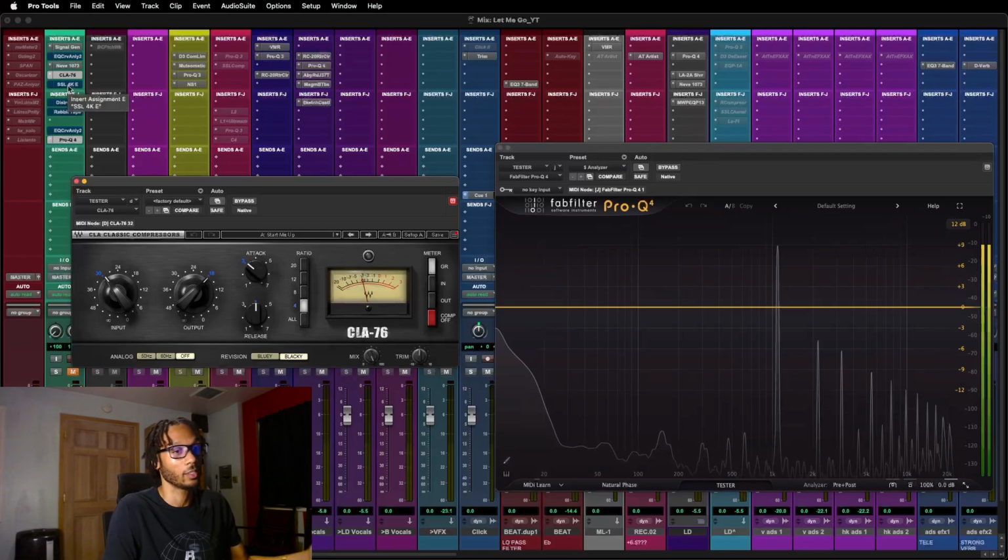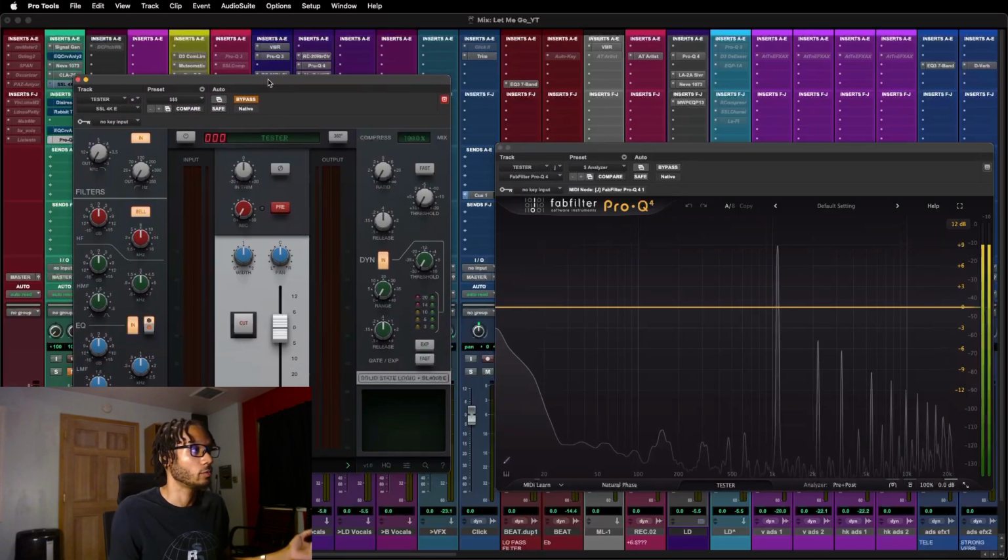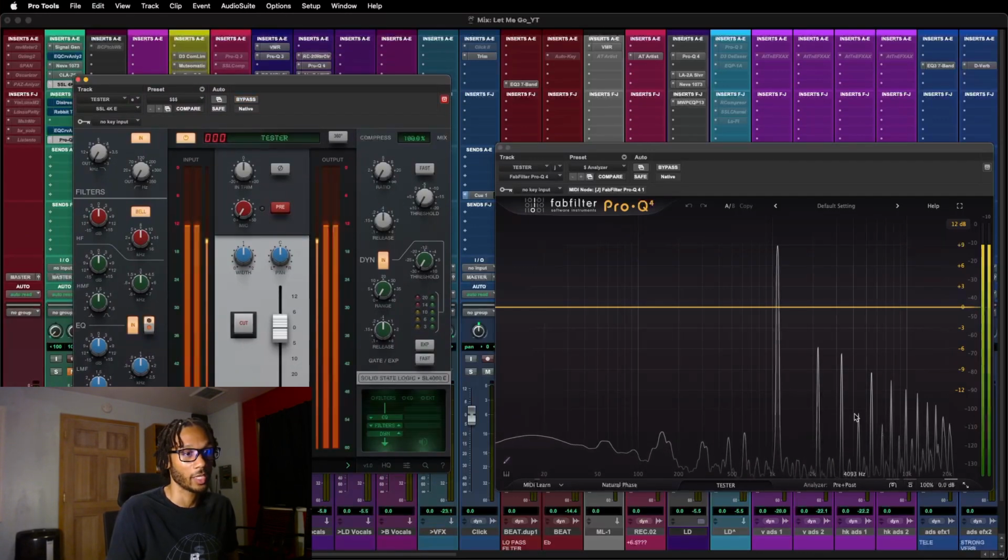And now we bring it in and we're mixing it. So we run it through the console. We run it through the SSL. You see just a little bit of added harmonics right here with the SSL. And look at all this fun stuff going on down here. We're going to get to that later.